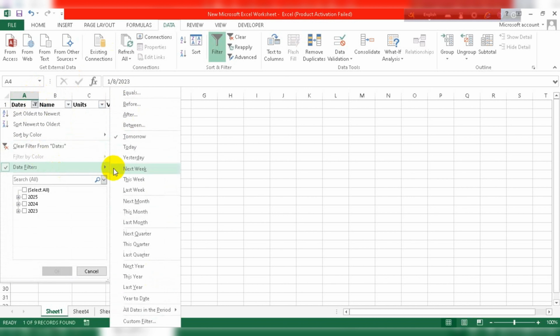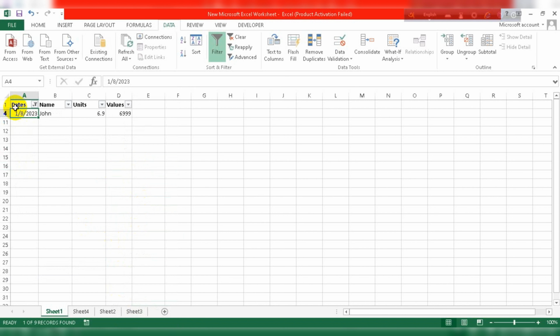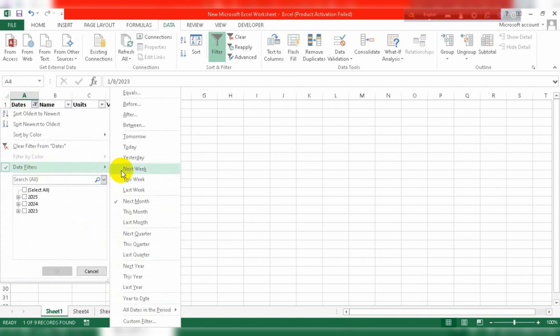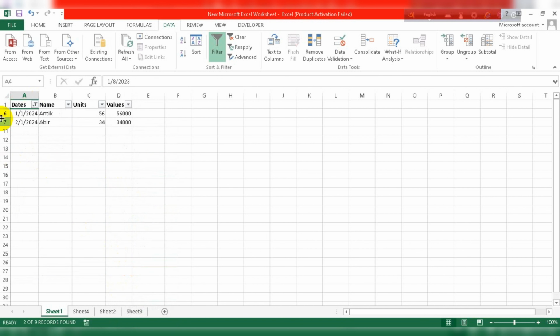And then if we want to go to yesterday or next week or this week, or if we want to click on last month or next month, we can do it. Let's click on next month, and here you can see the data is filtered. If we want to go to next year, we can do it also. Here you can see the 2024 data appears.